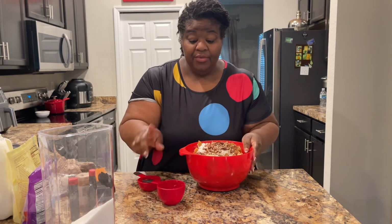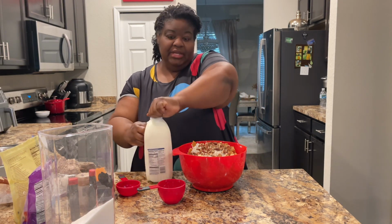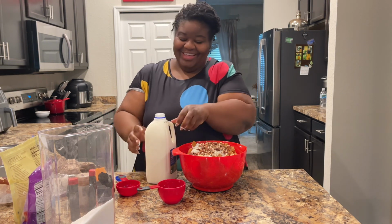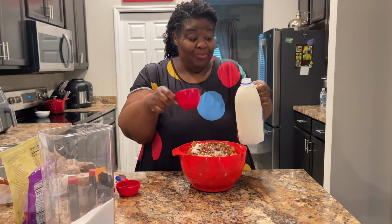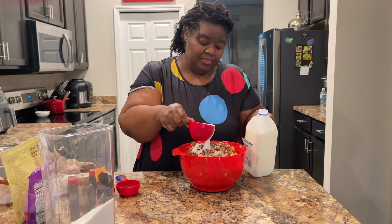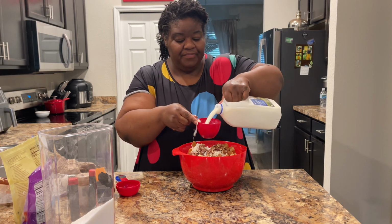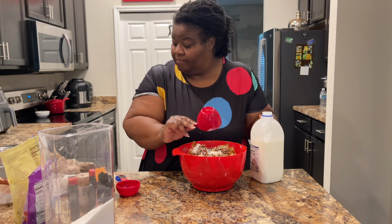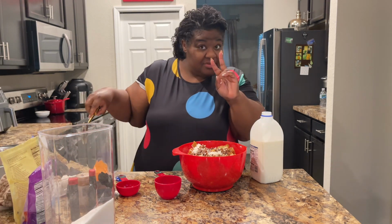And again, even with milk, my mom didn't measure, but we're gonna do it this morning just to see how much I'm actually using. And again, since your girl is on a healthy lifestyle journey, I'm gonna be using some 2% milk. You can use your whole milk if you choose, but we're gonna use 2%. We're gonna start off with just 2 cups of milk. Ooh, I waste a little bit. Okay, let's start with 2 cups of milk. I know we're gonna need more milk, but we're just gonna start with 2.